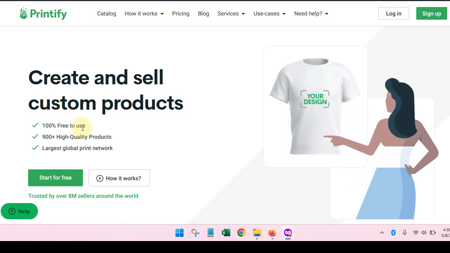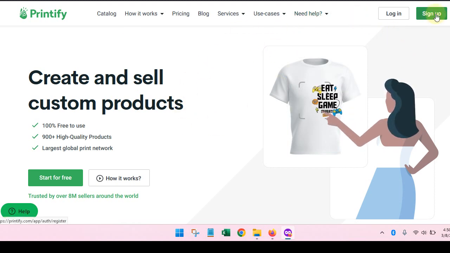So let's get started. We will help you get signed up. You'll see how easy it is. And then I'll show you exactly how print on demand works. We'll look at some of the products that you have to choose from. And then if time allows, I'm also going to show you some of the platforms that Printify integrates with.